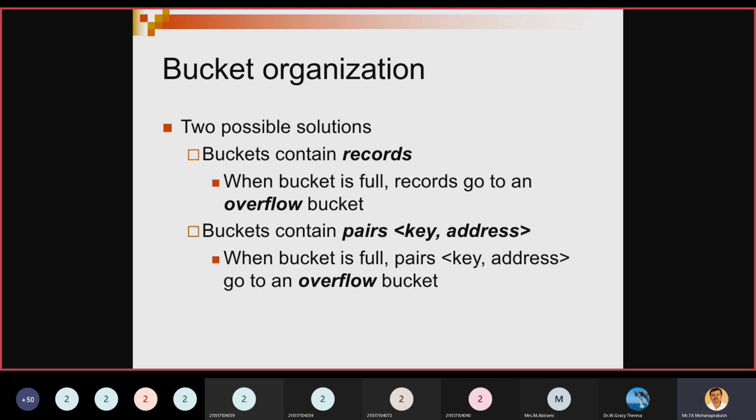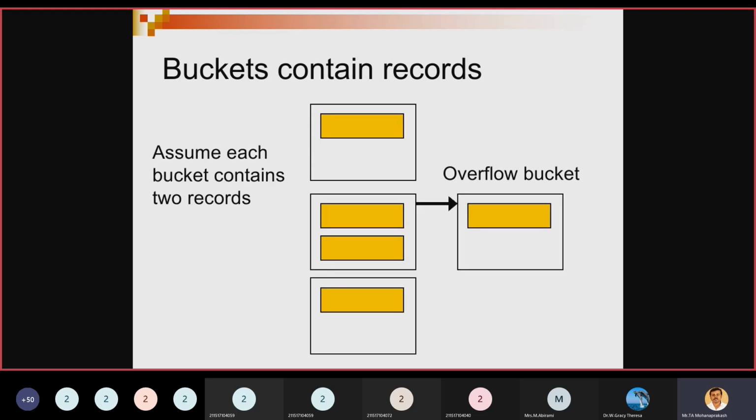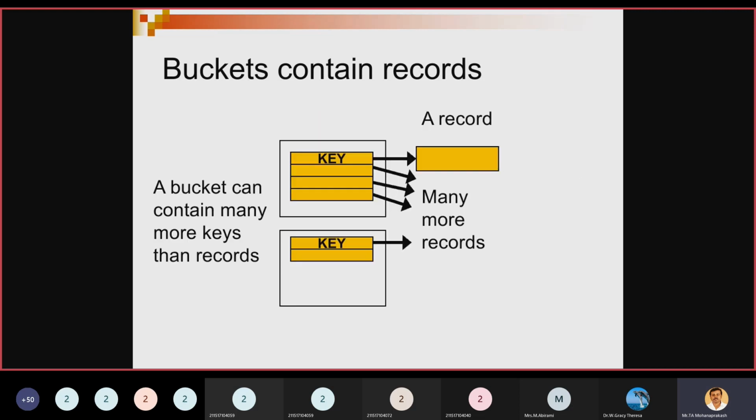Which bucket is full, which bucket is overflow, which bucket is empty, we have to check it out. Then only we can perform operations: insertion, deletion, all those things. Okay. So this will depend on your B and B plus trees, then hashing also that you use, since we are talking about the indexing concept in database management systems. So assume each bucket contains two records. Okay. So overflow means the container that is overflowing will be looked into, or the records will be shifted into some other bucket.